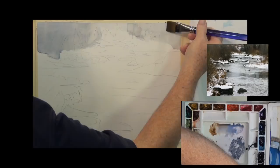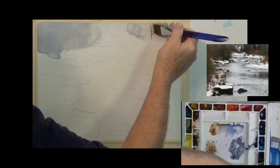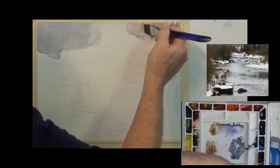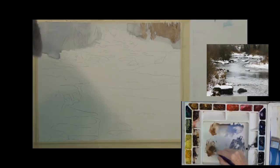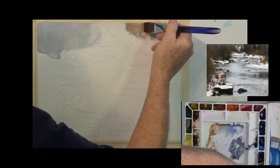But here I'm going to just put in some trees in the background. It's a woods basically back here. So I'm going to leave room for a little tree right there. I want to put in a pine, or not a pine tree, but an evergreen tree there. I'm covering up most of this, but I still got some there that's showing through.